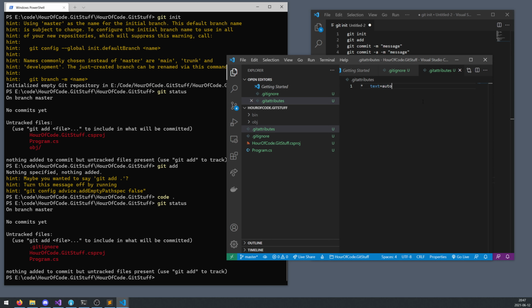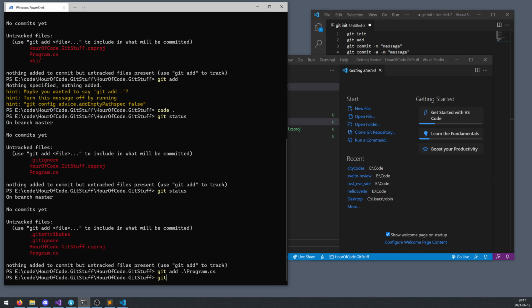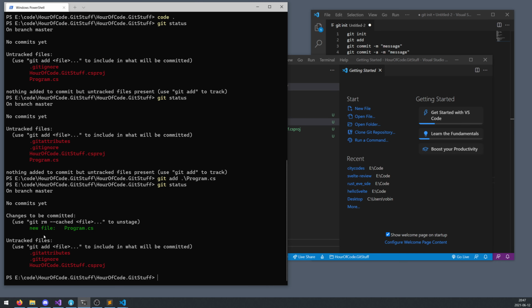So let's keep that in there. That's just really nice to have. Right. So now, once again, if we git status, we'll see 4 untracked files. So now first I'll just add one directly. We'll do git add program.cs like this. Boom. So now if we do git status, you'll see that, hey, it says there's a new file, program.cs.